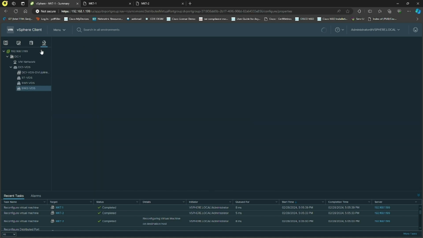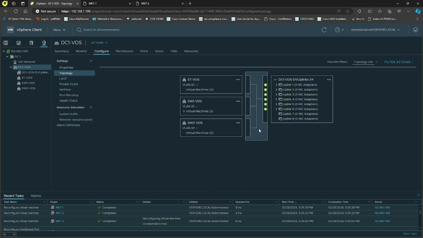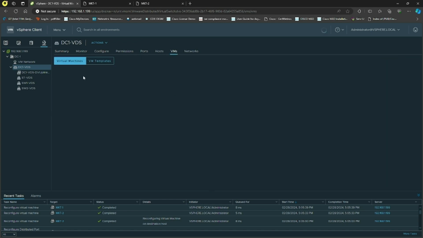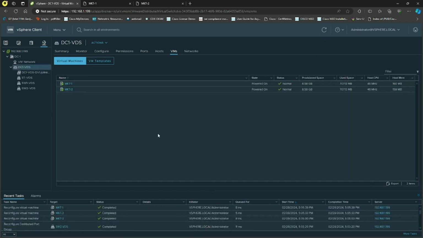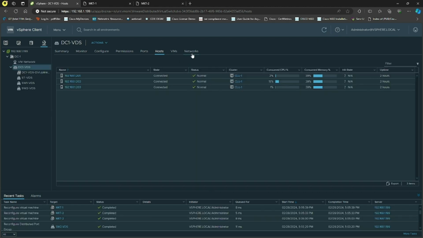So if I go back to my distributed switch, click on configure and topology, and if I click on VMs, right, so now you see that they are powered on, connected over here. Click on host. Right, hosts are also there, that's fine.